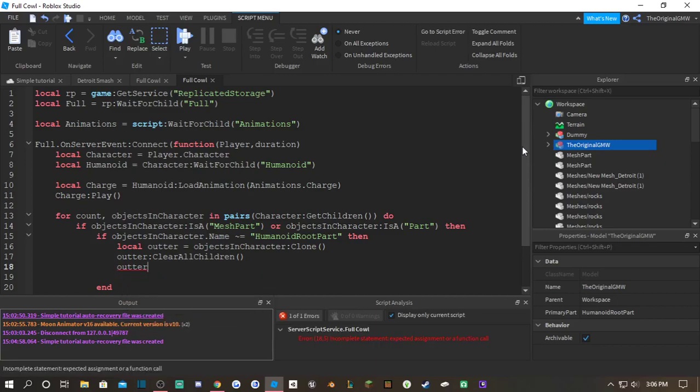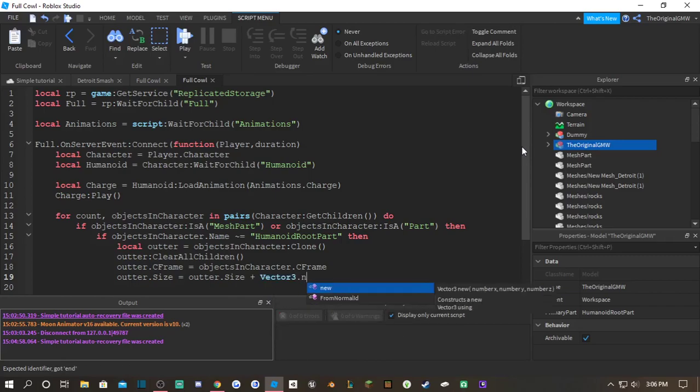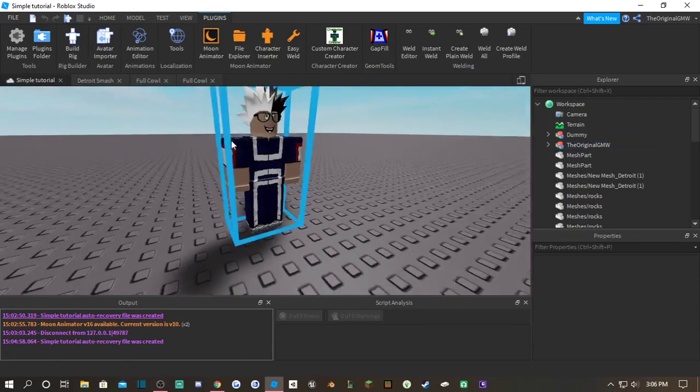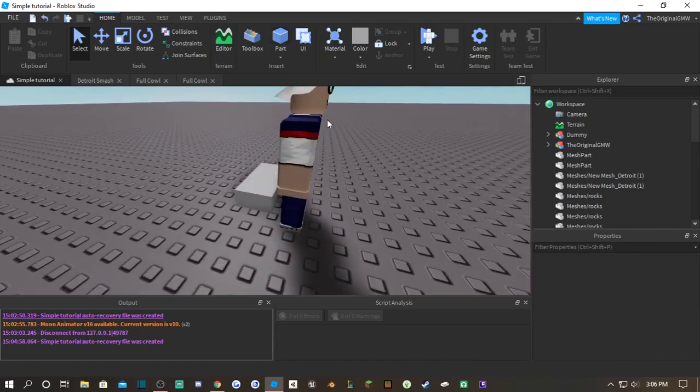Alright, then outer.cframe is equal to object.cframe. I'm gonna do outer dot size is equal to outer size plus vector3 value, but I do it by 0.1 just to get that slight deviation from the character to see the glow.